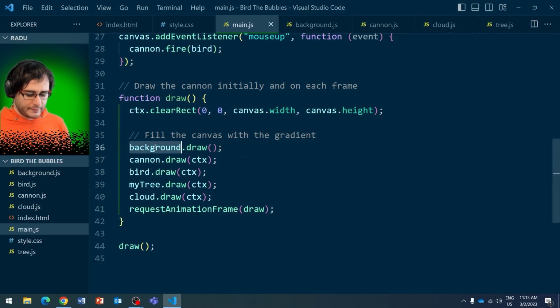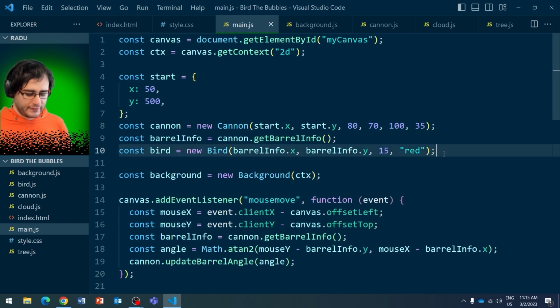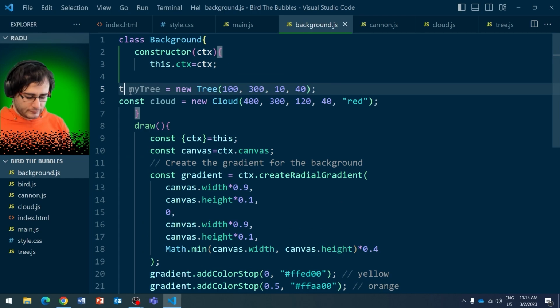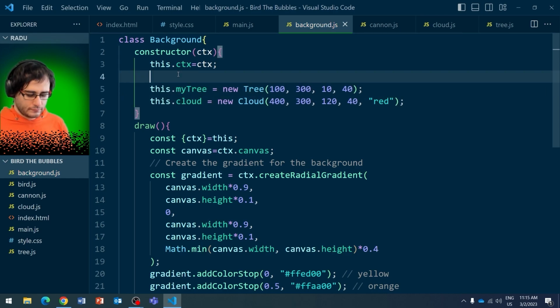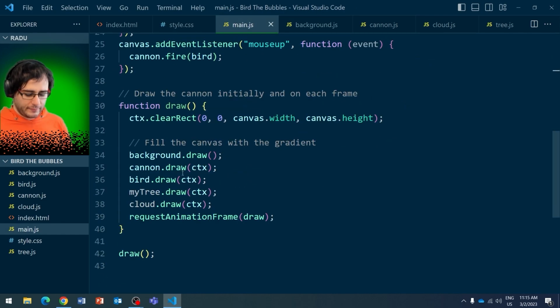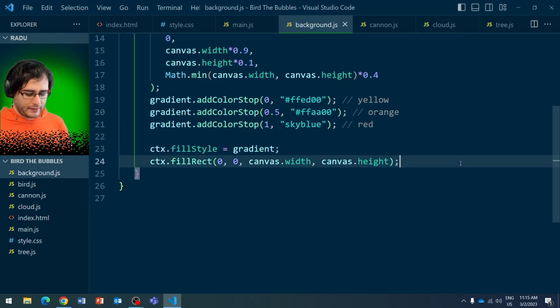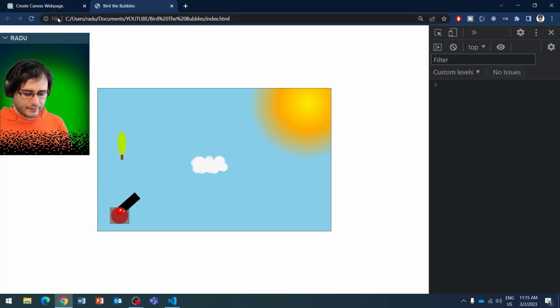Okay, now the tree and the cloud, these are things that the background should handle. So I'm just gonna tell background to draw, and it's gonna make that and also do the trees and the cloud.